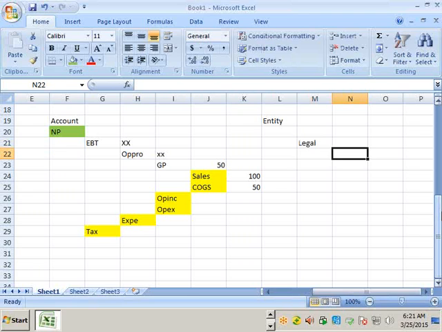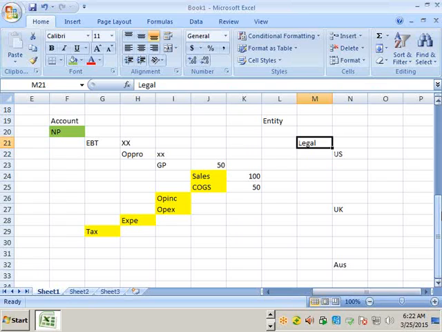In the legal hierarchy, I have US, UK, Australia. Likewise, I have the consolidation structure. Based on the consolidation structure only, the consolidation will be triggered. Because we are not writing any queries or coding here, the consolidation is done in the entity dimension only. So consolidation takes place from the entity dimension.